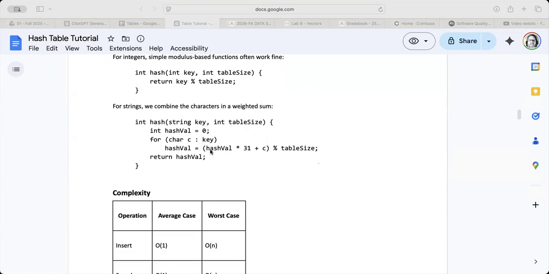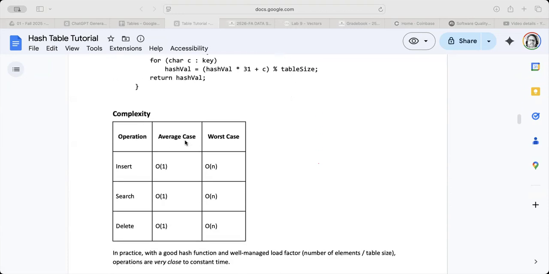And remember, we multiply the hash value, the original 0, sorry, by 31 and add the character C, mod table size. This is going to give us the ASCII values of the characters. And when you mod it by table size, that's going to be the hash value that we're going to use.